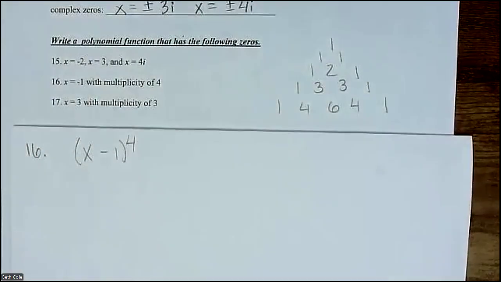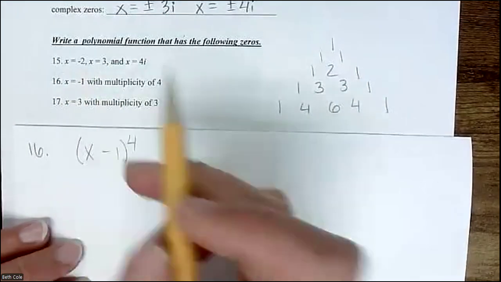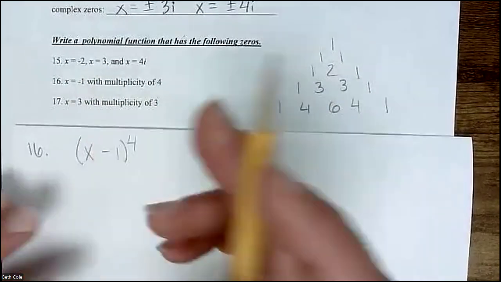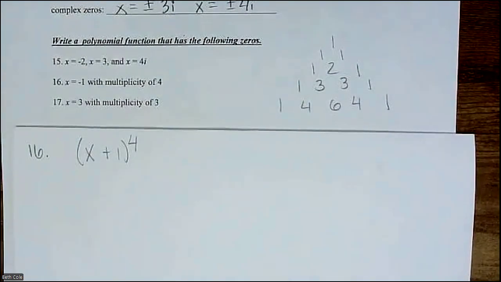-1 plus 1 is, I will tell you, that is the most common mistake I get on these questions. And I don't understand why it happens, because usually in 15, everything goes fine. And then when it's this, everyone loses their mind. Just make sure you make that be the opposite. It's -1 plus 1 gives you 0. I don't know why that happens. I'm just letting you know I've noticed it. I don't get it because, again, usually number 15 goes okay.